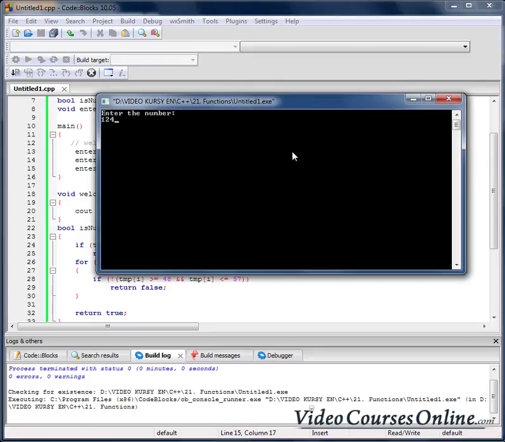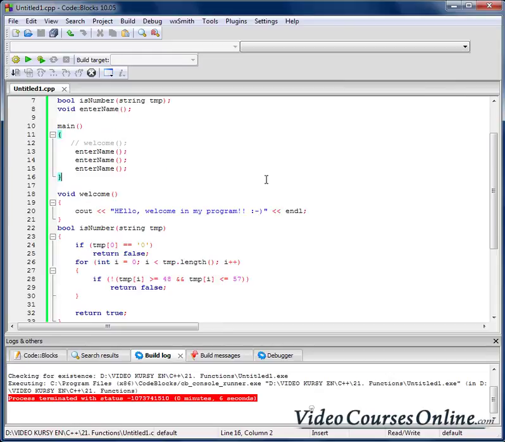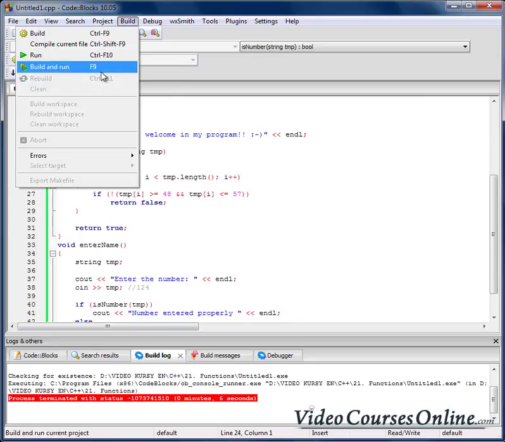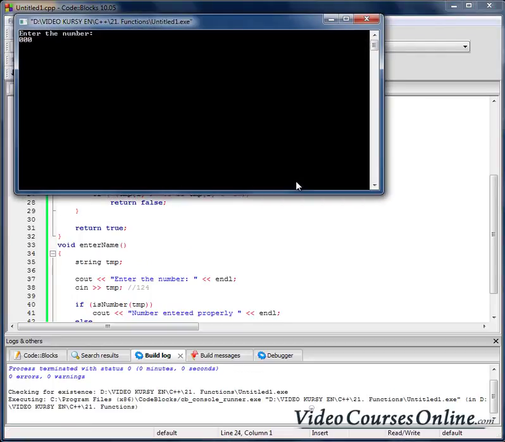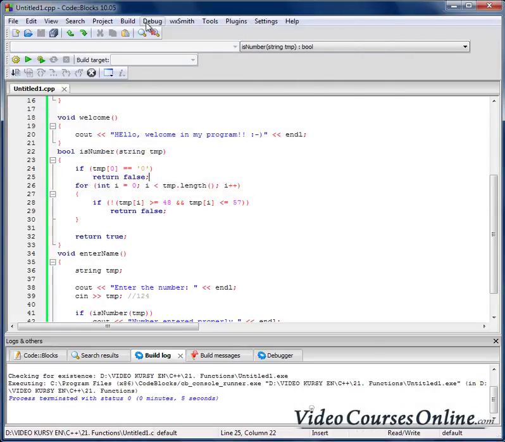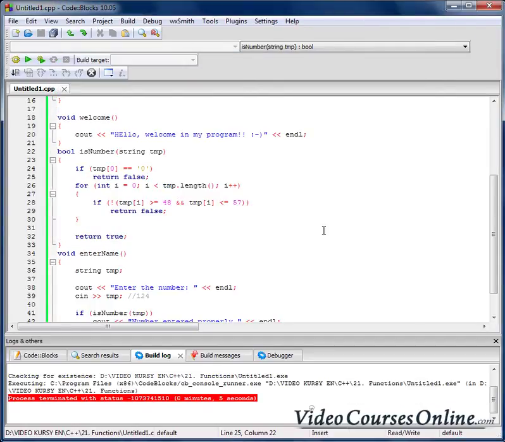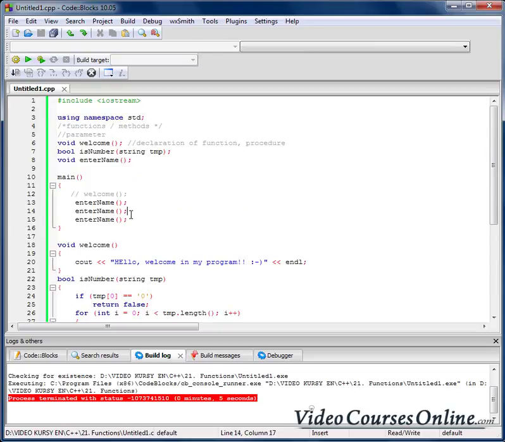And number entered properly, number entered properly, number wasn't entered properly. Great, now I want to change something. Well, 0 at the beginning is a good idea, so number entered properly. Now it's working well. Well, I'm going back to that. This, as you can see, is working like I want it to work. Great. I changed it in 1 second. Wow! That's why functions are very cool.